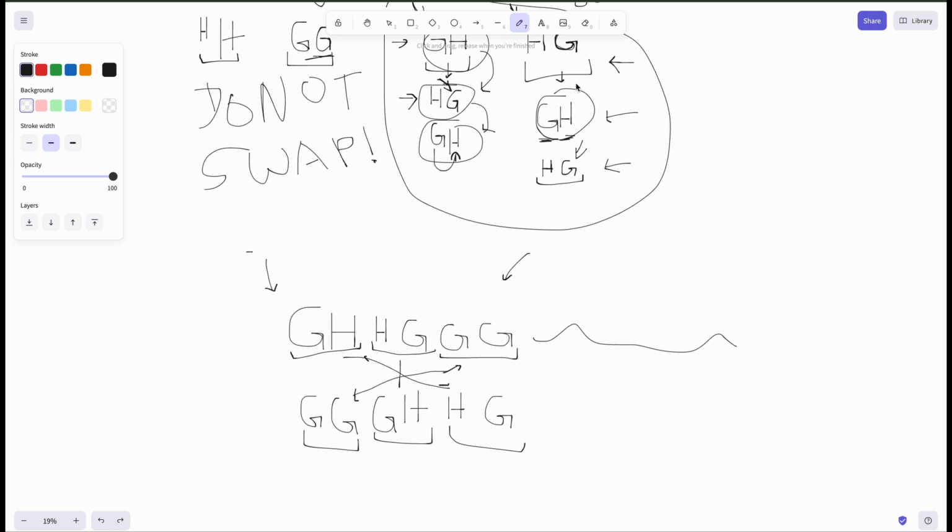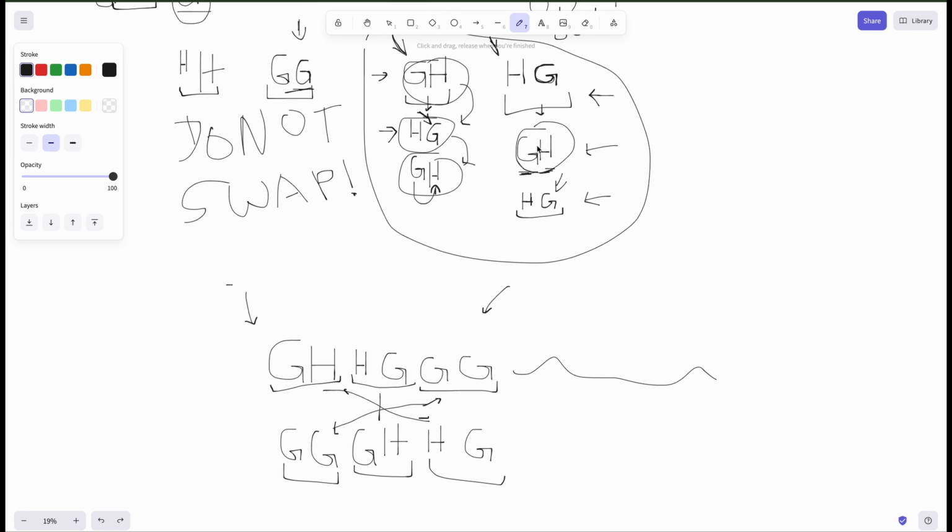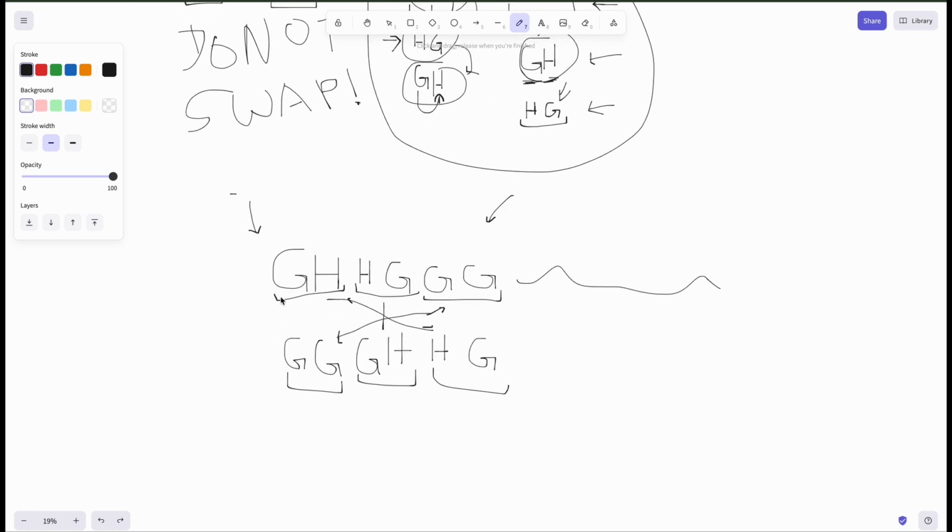So now when I say that these two elements are switching, you can see that they do switch. At first, this one right here is GH, now it becomes HG. And an important thing to know is that we don't care about where this pair is. The only thing we care about is whether or not the G is in an even position, or what cow is in the even position.